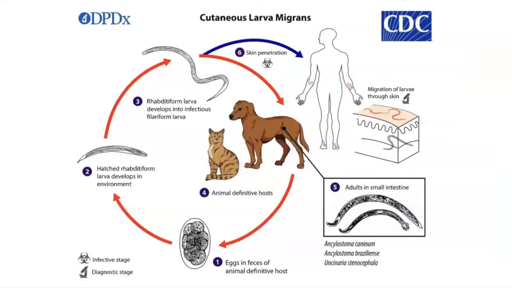In terms of the life cycle of cutaneous larva migrans, it is a zoonotic infection with hookworm species that don't use humans as their definitive host. The mature hookworms reproduce in the small intestine of animals, and the eggs are passed through the animal host's stools. Under favourable conditions including moisture, warmth, and shade, the larvae can hatch in 1–2 days, releasing rhabditiform larvae which further develop in the soil environment and become infectious filariform larvae.